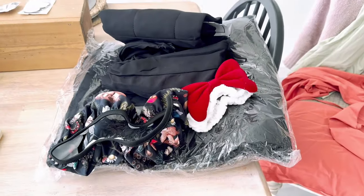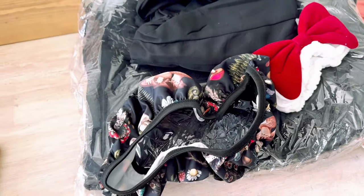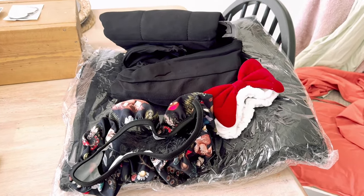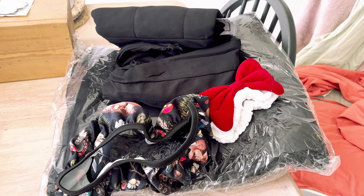So the first thing we're going to start out with is the car care accessories. I have got a steering wheel cover, a rear view mirror cover, seat covers, and a little thing that hangs in your window. I have got some really cool stuff for the vehicle, so let's head outside to my car and check this out.